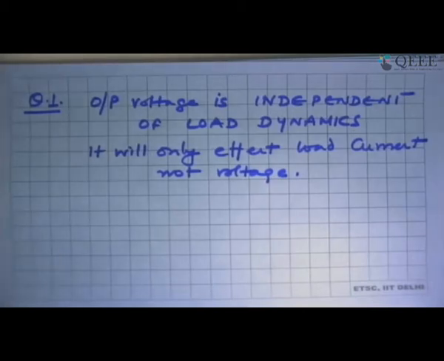Somebody asked, what is meant by a square wave inverter? See, there is nothing called a square wave inverter. Basically, if you operate the inverter in square wave mode, where you don't do PWM switching, you turn on the top switches for half the cycle and you turn on the bottom switches for the next half cycle. This mode of operation is called square wave mode. It is simple to implement.